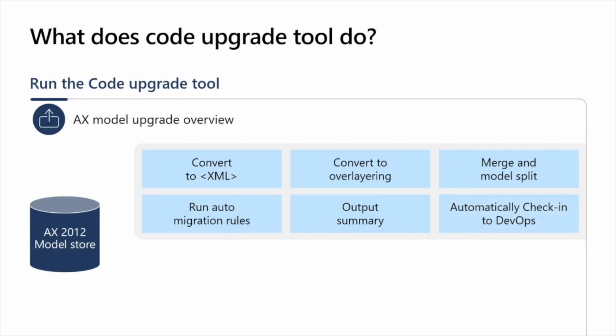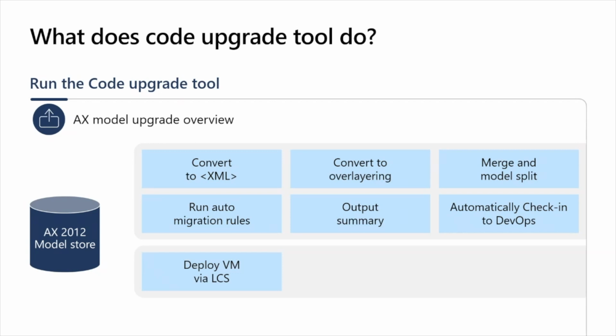And all this converted code will be automatically checked into DevOps along with work items for the remaining conflict resolution work. Now, of course, that's not what you would typically do in the analysis phase, but just to give you an idea, if you have run this tool, what happens, what would be the next step? And that's more in the execute phase.